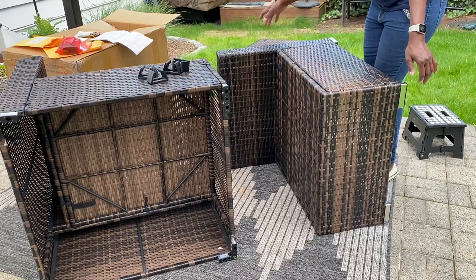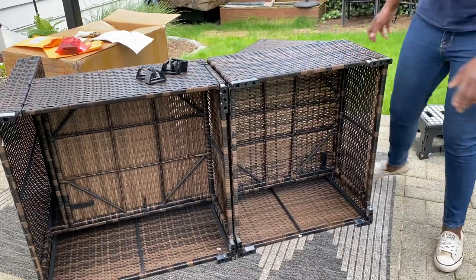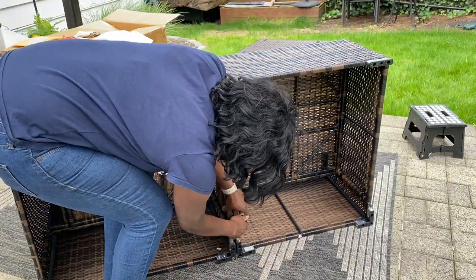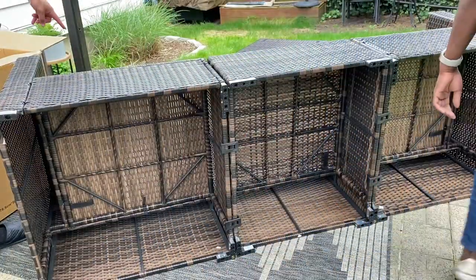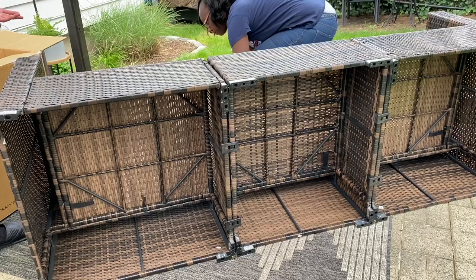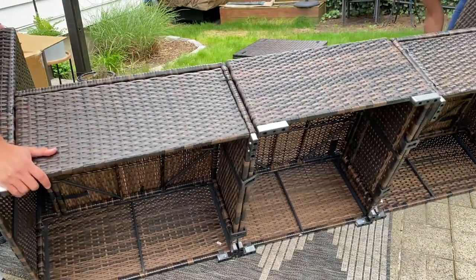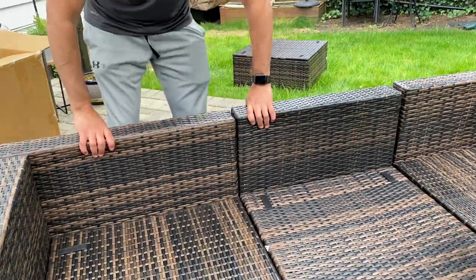So I put all of the other pieces together as well. And now that I have everything assembled, I'm just going to be using these little clips that they supplied to be able to attach all three pieces together. I opted not to attach the ottoman because I like to be able to move it around freely, but it is absolutely amazing. What I also like about this sectional is the cushions.